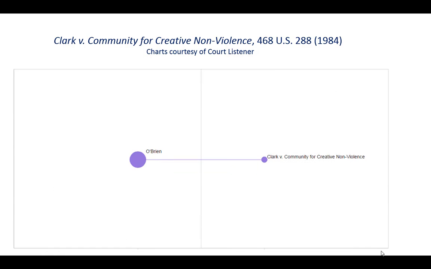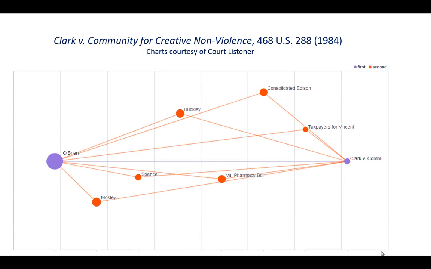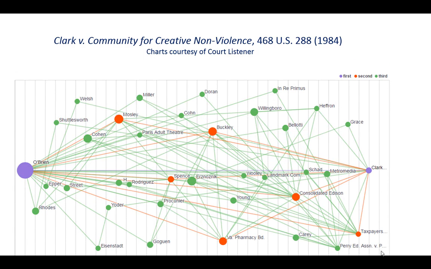Clark cited directly to O'Brien as authority, as represented in purple. The cases in red are additional cases cited by Clark. These cases also cite to O'Brien, a strong indication that all of the cases on this chart are relevant authority for a common point of law and should be further examined in the research process. Finally, the green cases represent a citation chain where two cases are needed to connect Clark and O'Brien. These cases may also merit attention depending on other indicators and the scope of your project.